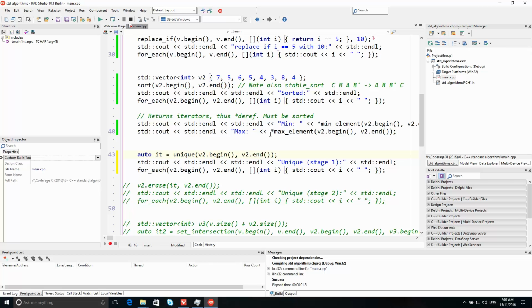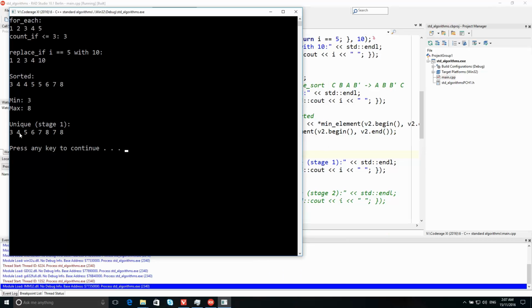So we'll see this in 2 stages. So we're going to call unique on that vector. And you can see you get 3, 4, 5, 6, 7, 8, which is great. So the duplicates, the second 4 and the second 5, have been removed. But then we have 7, 8 here, and they are left over. Before it was modified, the vector had 7 and 8 in those positions, and so 7 and 8 have not been overwritten or removed or deleted.